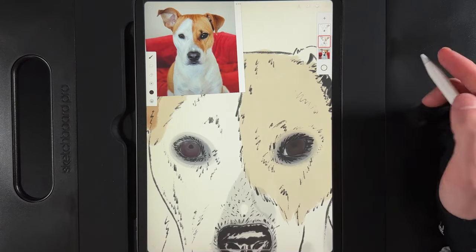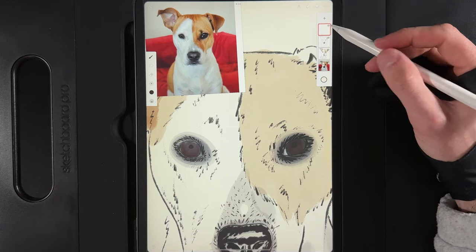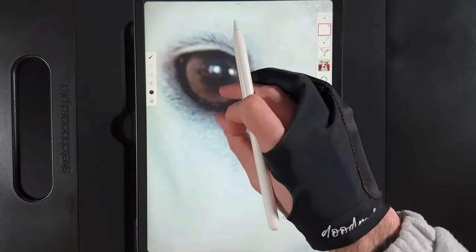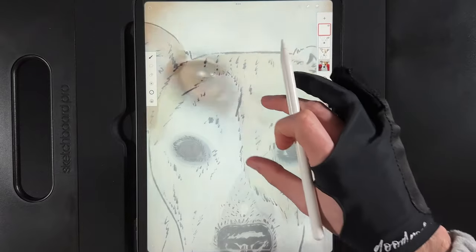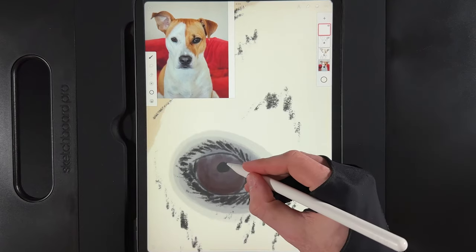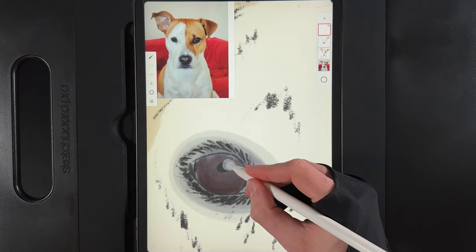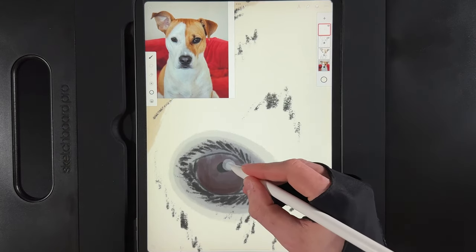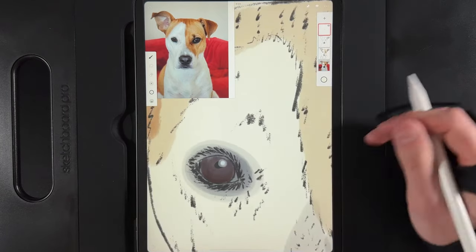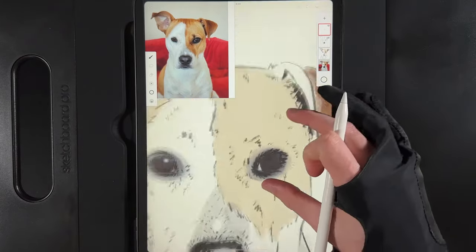Now at this point, they look a little bit flat. So what we're going to do is go to our top layer and create a new layer, so we're above our line work. We're going to zoom in and grab the color that is on those nice, glossy highlights on the eye. So it's basically white. I'm going to add it on top of our pupil here, just at the top right of it. I'm going to put one circle and then another circle and keep doing little circles on top until they end up nice and bright like so. It makes it a little bit more realistic rather than just putting a perfectly white dot.